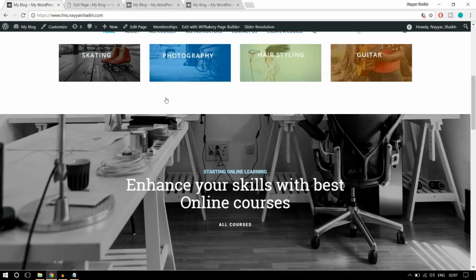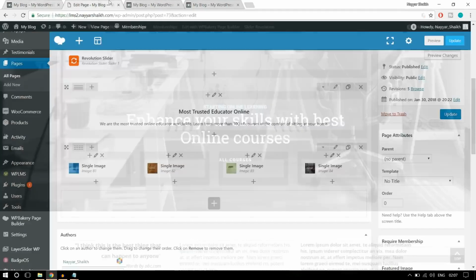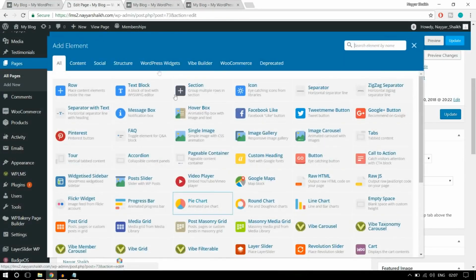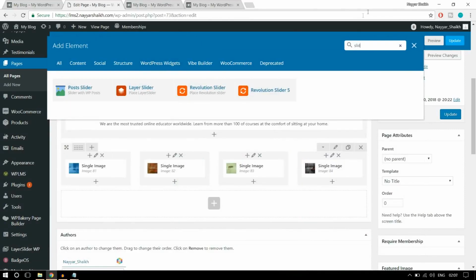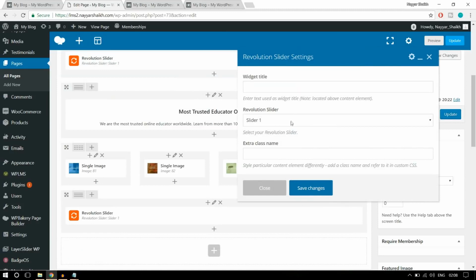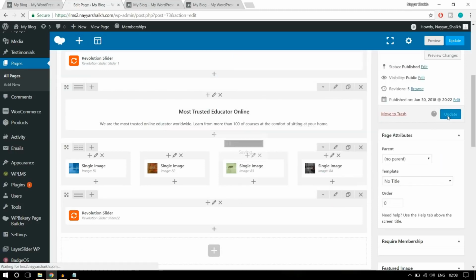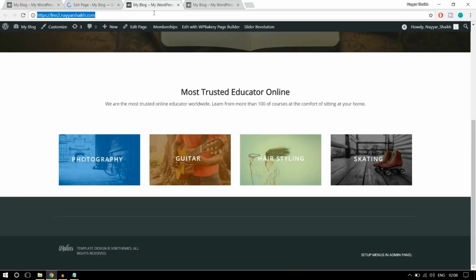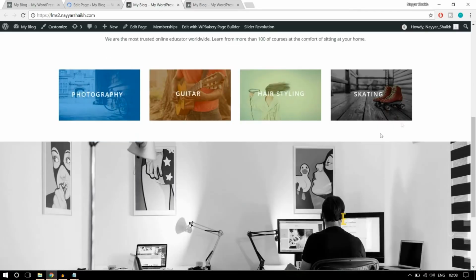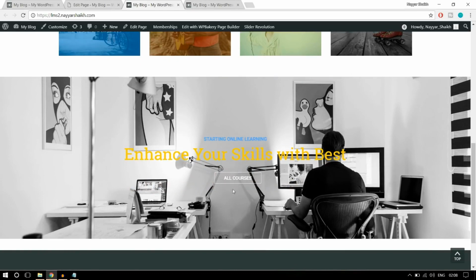And after that we'll have to add this slider. So that is really easy. Click on add new element, search for slider revolution or revolution slider, select this one. Now this time we'll have to add slider 2, click on save changes. Let's again update this page, come back over here, refresh, and everything should be fine. Okay, so we have a nice amount of gap at the bottom, and this slider is also showing over here. We have the button, text, and everything over here.